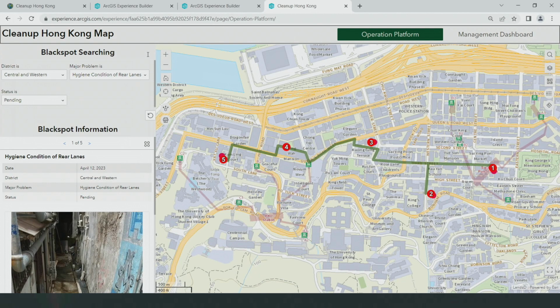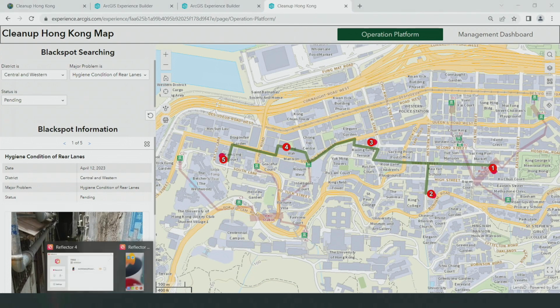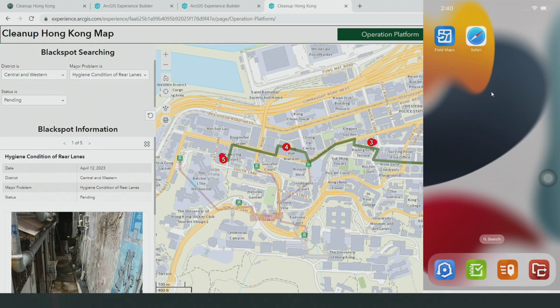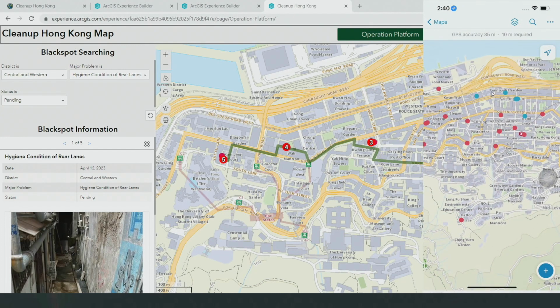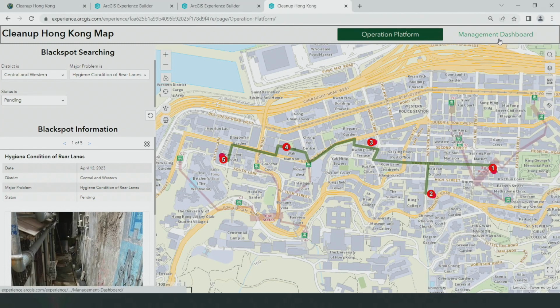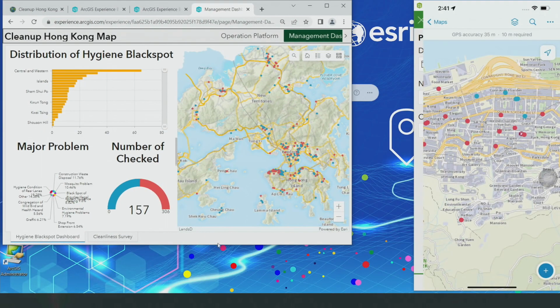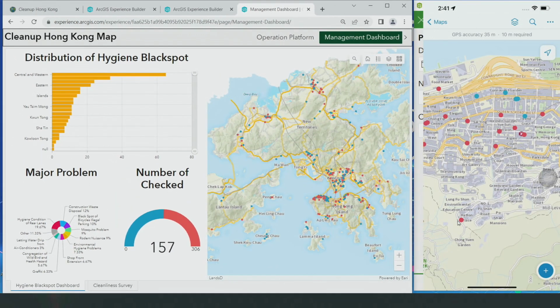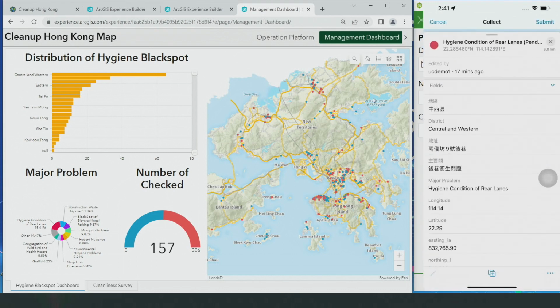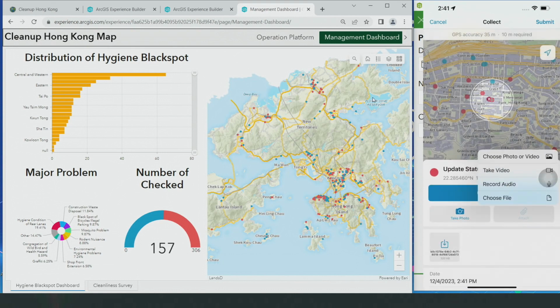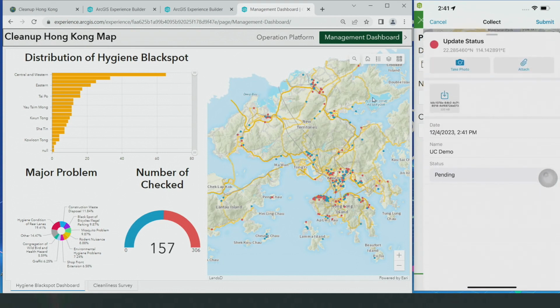So now all the information is ready, and our inspector could now go to the site to perform inspection with our latest ArcGIS Field Maps, which is a map-centric mobile application that our users could access to the same web map to perform the inspection. So in this case, our inspector will review the condition of the black spot type with a predefined list of options, which will save time from manual typing and also typos. In addition to textual information, we can also upload photos and other attachments to illustrate our reports.